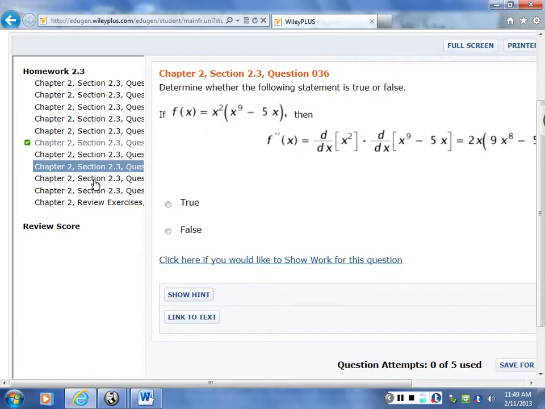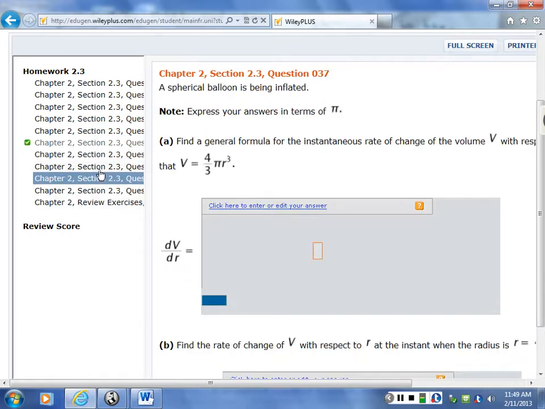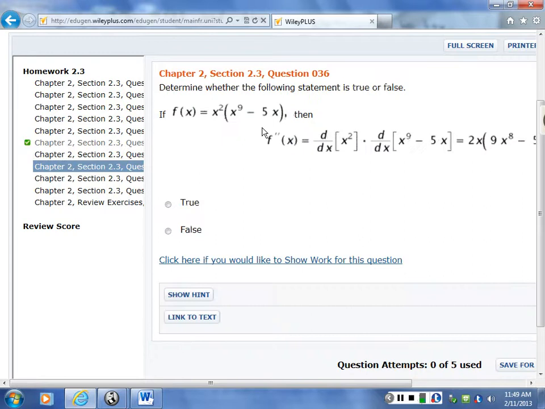So most of them are pretty straightforward. The next example here, when you have a product, it's going to lead us to our next section on 2.4, the product rule. Because eventually the derivative of the multiplication of two functions isn't the multiplication of their derivatives. It's more complicated than that, and we're going to go over that tomorrow. So you can look at this example, and we'll cover the product rule and the quotient rule the rest of this week, and then take exam 1 on Thursday.